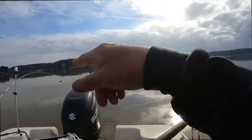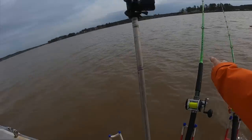There goes one right there. Boom, that one's going. Boom, look at that, look at that. Guys, that's a massive bite right there.